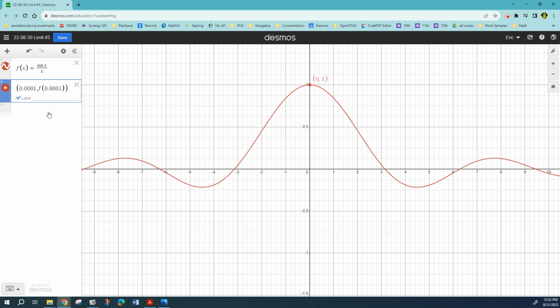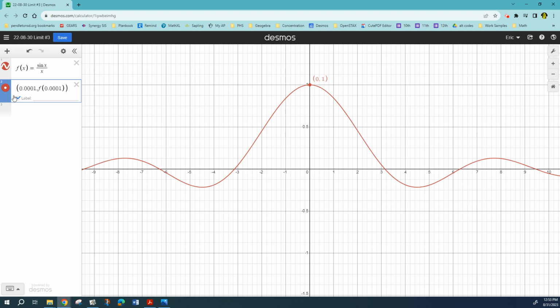How could I do this in a way where I could vary? I picked a specific point. I want you guys to get good at using Desmos because you're going to use Desmos and things like it in college a lot. How could I make this a little more versatile? Instead of picking a specific point, what could I do here? I did something like this yesterday. This is a little bit of coding practice too. I don't want to limit myself to just picking that one x value. I want to be able to pick any x value I want without having to retype it every time.